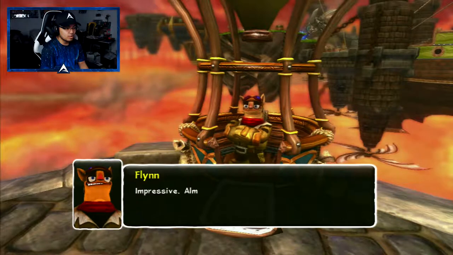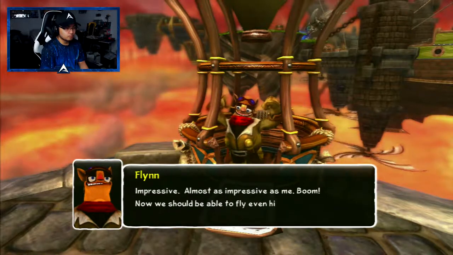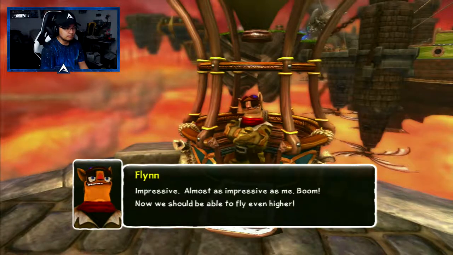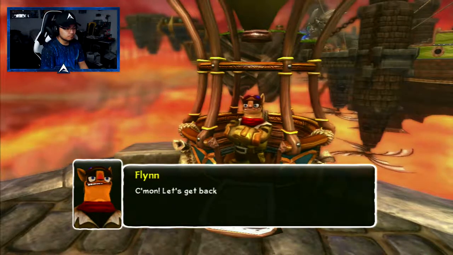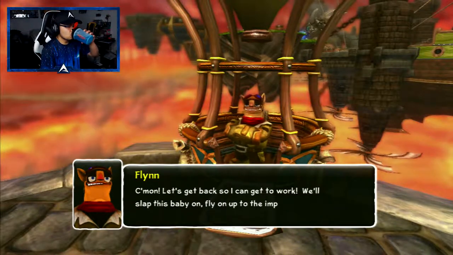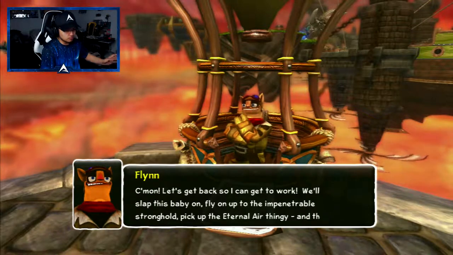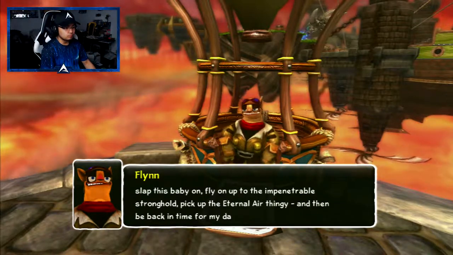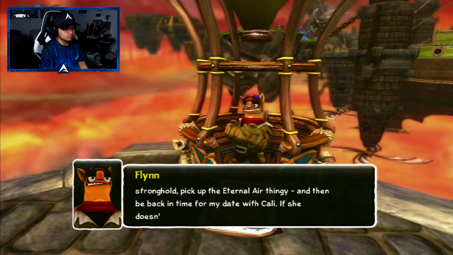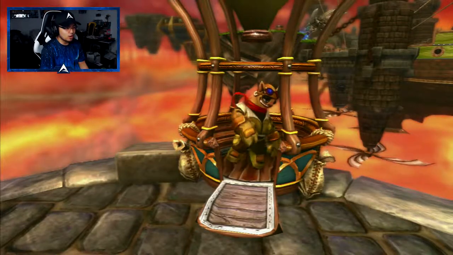Well, that's impressive. Thanks. Almost as impressive as me. Boom! Wow. Well, now we should be able to fly even higher. Come on, let's get back so I can get to work. We'll slap this baby on, fly on up to the impenetrable stronghold, pick up the eternal air thingy, and then be back in time for my date with Callie. Mm-hmm. If she doesn't faint from anticipation first. Yes. Wow, wow, wow.